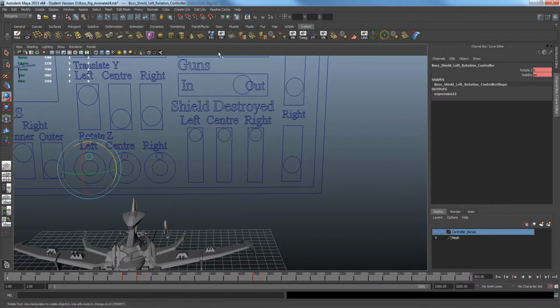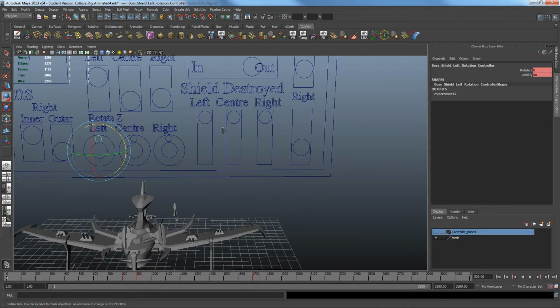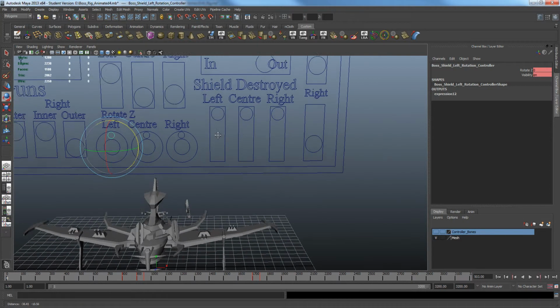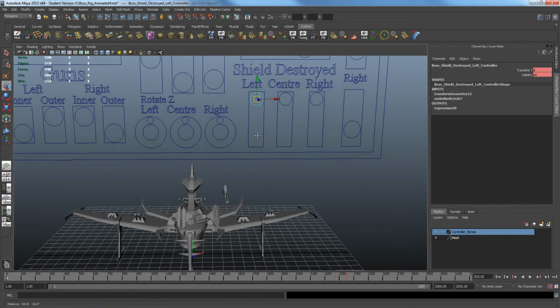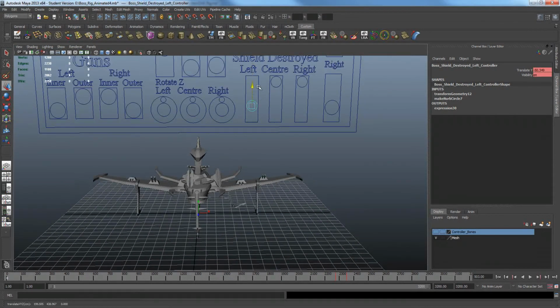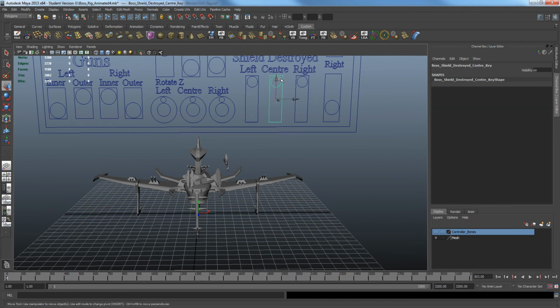And next, in the next column, at the bottom, I'm going to start with first because that's to do with the shields as well. So on the left hand side, if we move this one up and down, you'll see that the shield falls apart and drops underneath the map. And each of the shields do this separately, so that when the shields get destroyed, they can be animated with ease.